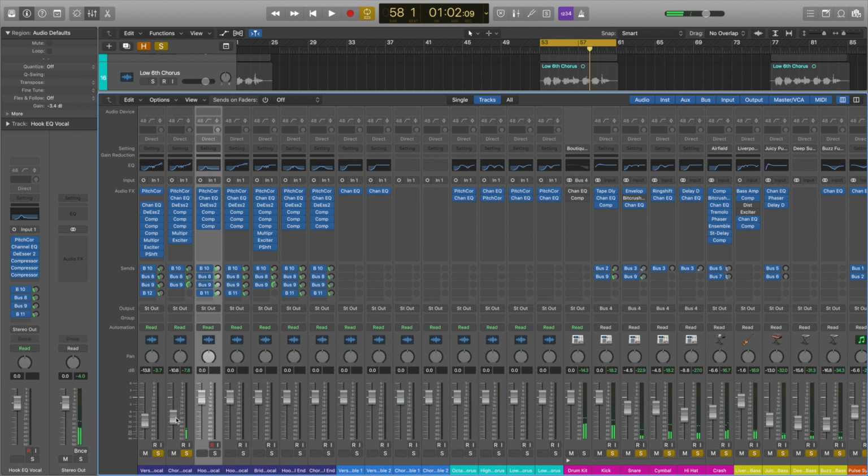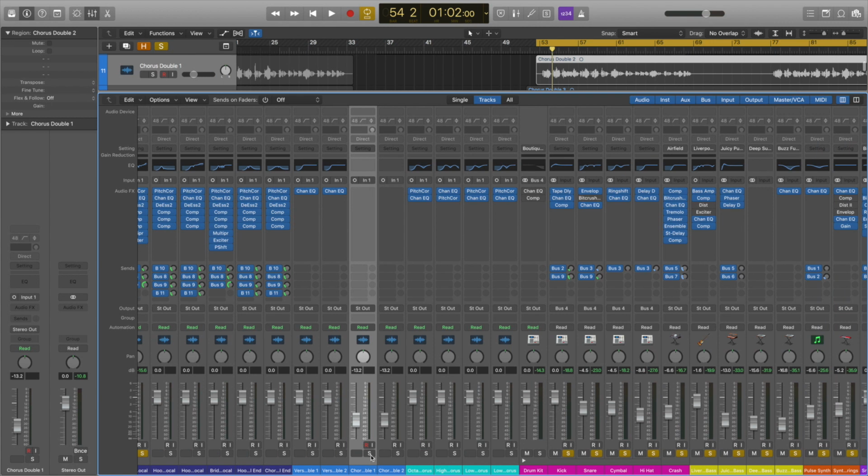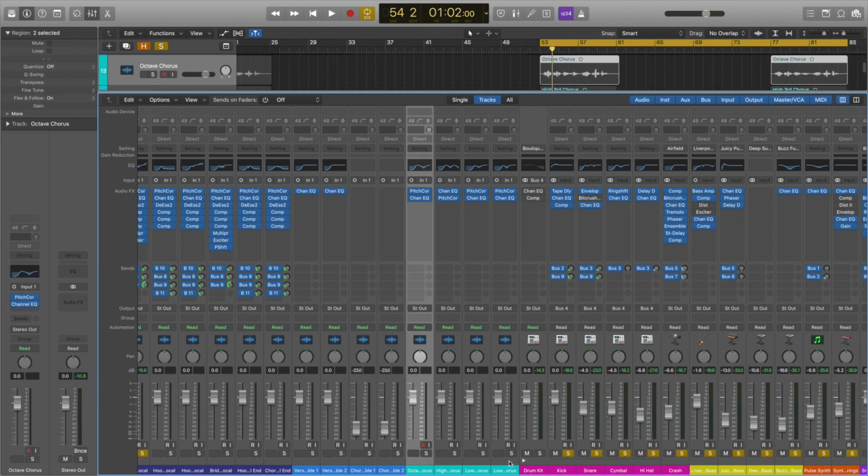I want these to be really obvious and in your face due to the modern pop song vibe, so they are going to be quite loud in the mix. So then I'm going to add my backing vocals just to thicken the texture again, so they're not going to be too high in the mix as they're just there for effect.